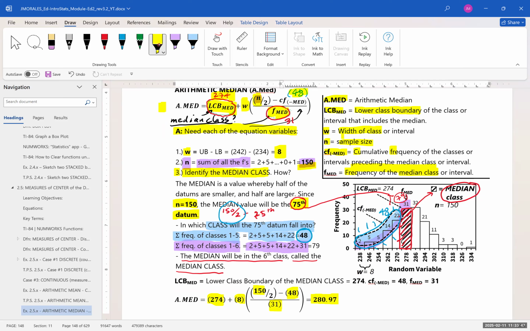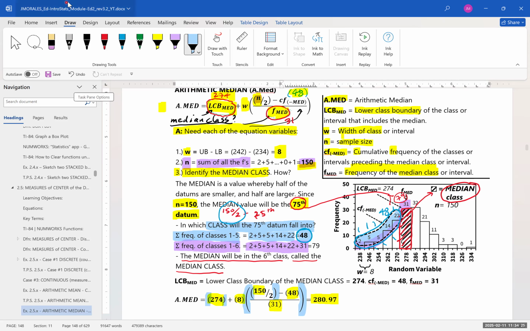So let me show you what that looks like if we put that in the calculator. What you need to be careful of when you put this into the calculator is you really have to pay attention to all of these parentheses, especially these ones here inside where you're doing this fraction. That's probably the most important one. You have to get those parentheses correct. And that takes a little bit of practice when you're doing it in the calculator. It's one thing to see it on the screen, it's one thing to actually write it on a piece of paper, but it's another thing to keep track of those parentheses when you're using the calculator. So keep this image here in mind.